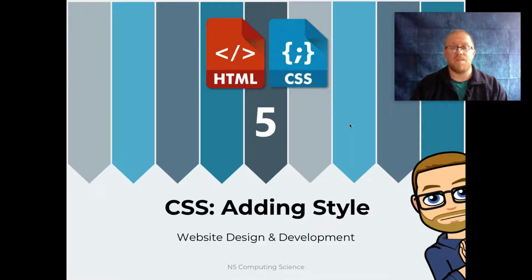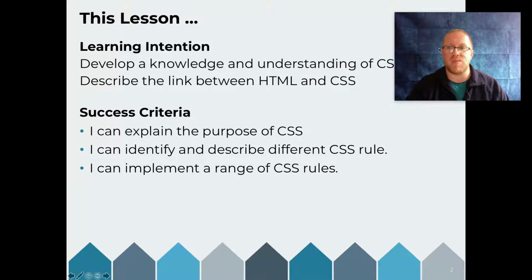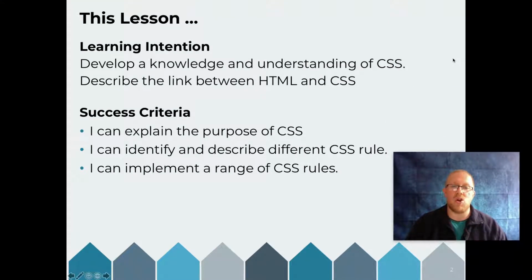Hello National 5. This week we're going to be looking at CSS and how it can be used to add style to our web pages. So far we've looked at HTML and we've covered all the HTML content that we need to know for National 5. So this week it's CSS, and by the end of this week you will develop a knowledge and understanding of what CSS is. You'll be able to describe the link between HTML and CSS. And what we're looking for you to be able to do is explain the purpose of CSS, identify and describe different CSS rules, and implement a range of CSS rules.